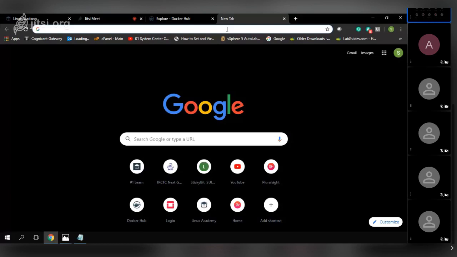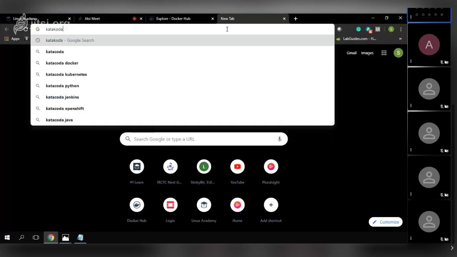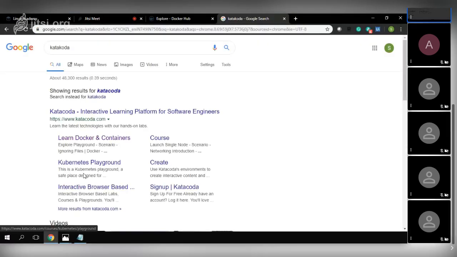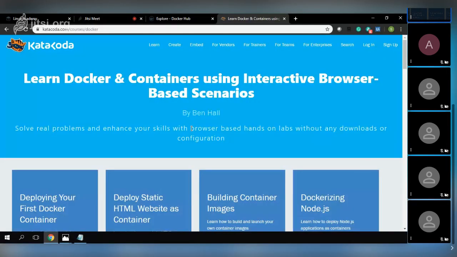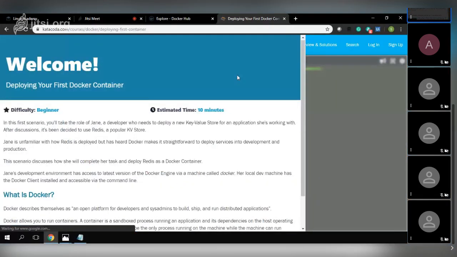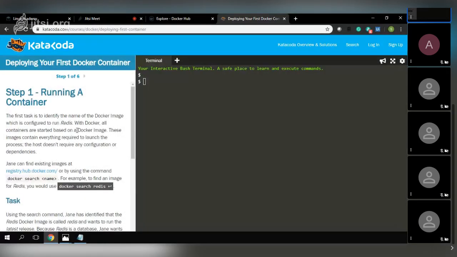If you are not able to understand much, don't worry, you can just go through this website and at least run and understand. If I want to run a container, I will just go over here and start the scenario. It will explain as well.